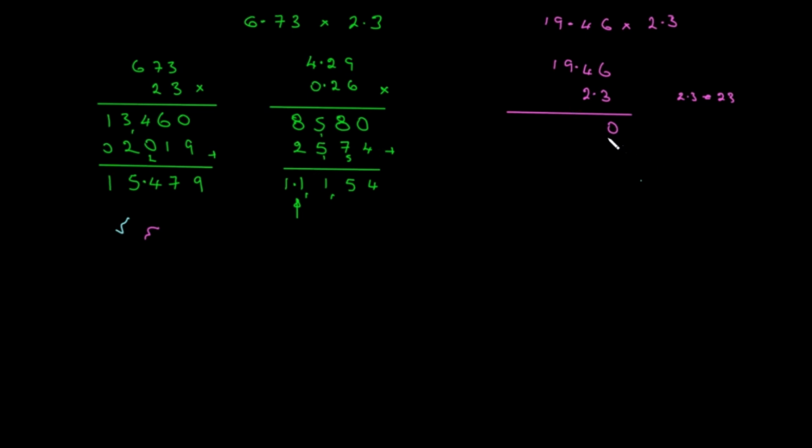I will do one more. Okay, so we're dealing with this one here. 2 6s are 12. 2, carry the 1. 2 4s are 8, plus the 1 is 9. 2 9s are 18. 8, carry the 1. Once 2 is 2, plus that 1 makes it 3. We've now dealt with that.